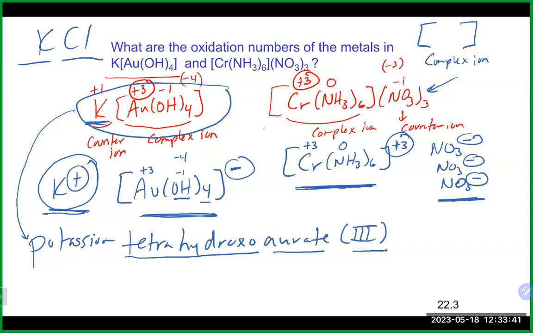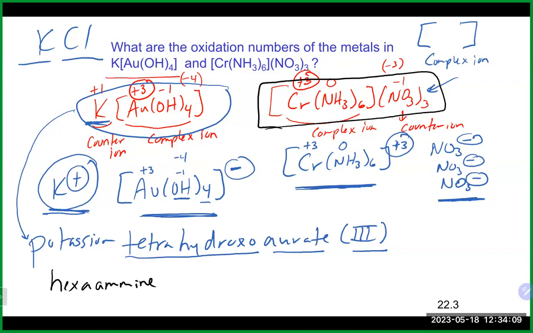Okay, let's take a look. So we're going to go with this guy here. All right, so we did a lot of the preliminary work already, figuring out charges and all those things, which, if you were just going to name these guys, is what you want to do, right? So you could get the name correct. So here we're going to start with the complex ion part, and our ligand is ammonia, and there are 6 of them, so that's hexaammine. And that takes care of this part of it.